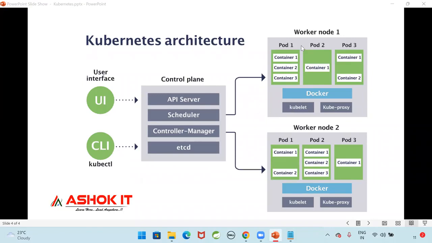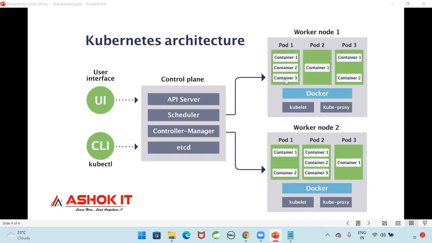What is a kubelet? Kubelet is a worker node agent. Kubelet is going to check the health of the node. Kubelet will check the resources available in the node. Kubelet will make sure pods and containers are running successfully. Kubelet will create the containers on the worker nodes using pods with the help of the Docker runtime. Docker runtime we use to create the container. A container is nothing but a runtime of our application. Multiple containers we are going to create.